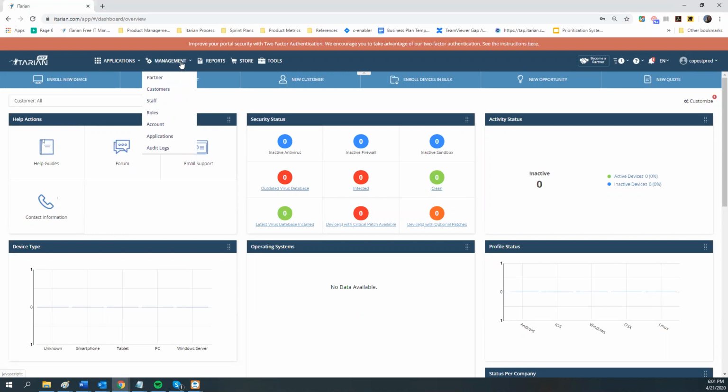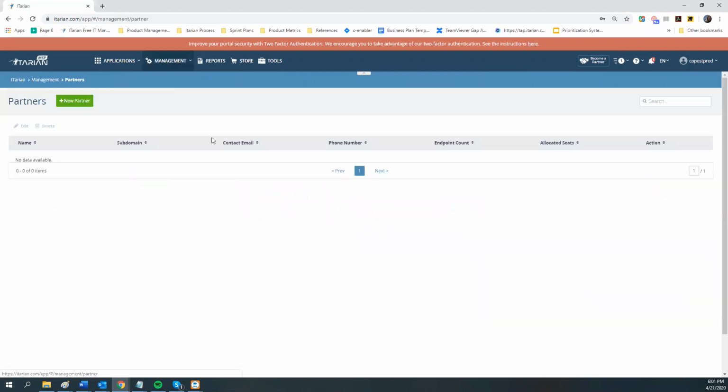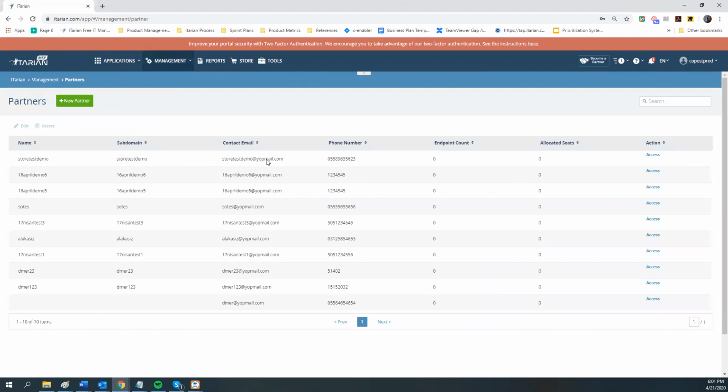So it's only for our resellers that want to manage their MSPs, their partners, under their master platform. We are calling it master platform, master account admin, and this is the master platform. Under the management, there's a partner part.